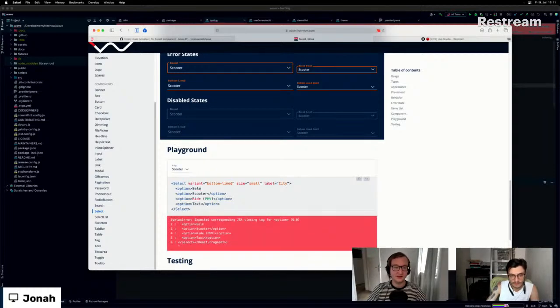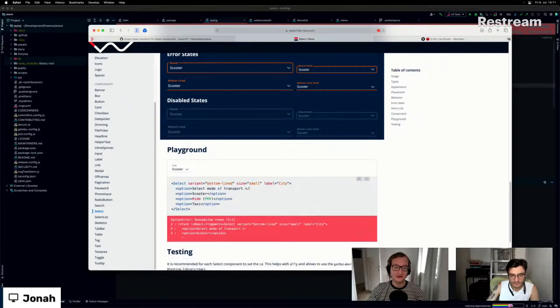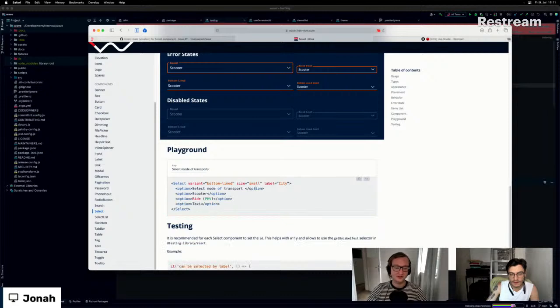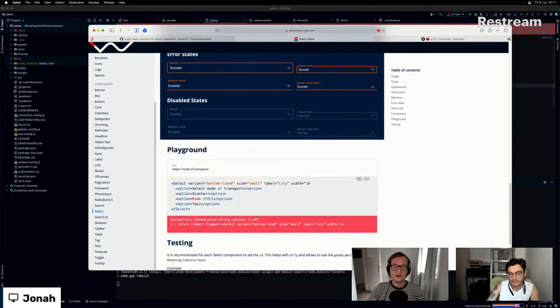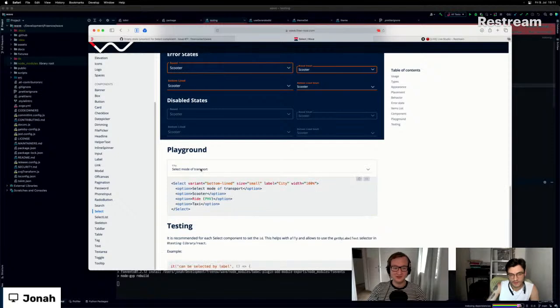We're going to say "select mode of transport." And that would now appear. And you would be able to have one select option that's the default.